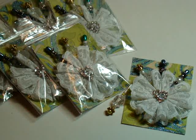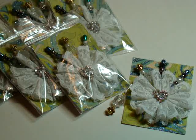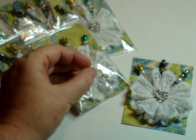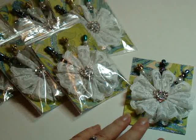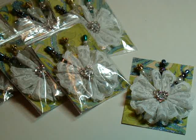Hi out there, it's Terry with Blooming Ideas, and this is just a quick video to share with you what I did for a pin swap over at creatingacraftylife.ning.com, hosted by Misty. We were supposed to do three stick pins, and each of the stick pins needed to have a metal bead cap, so I did those and packaged them up. I also made this lace flower with a rhinestone heart center and a metal rose that I purchased off at ITZY.